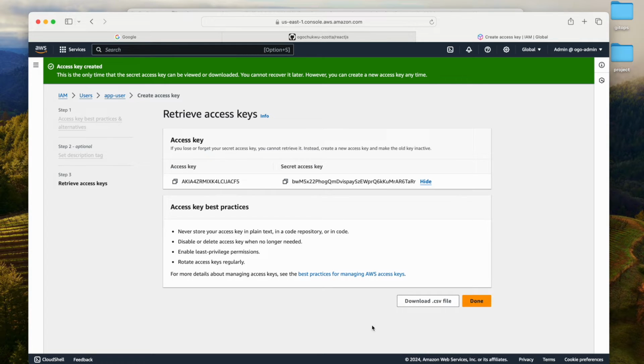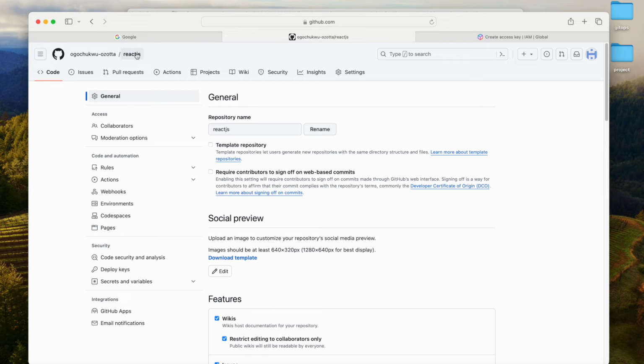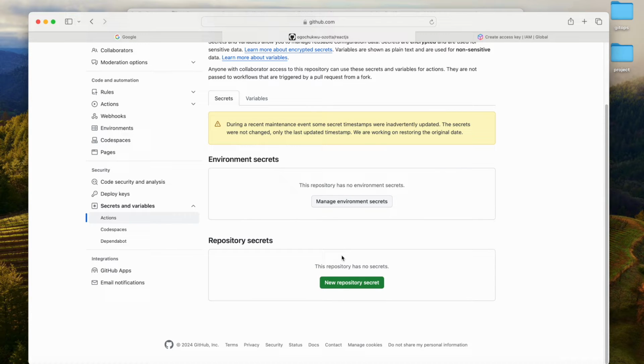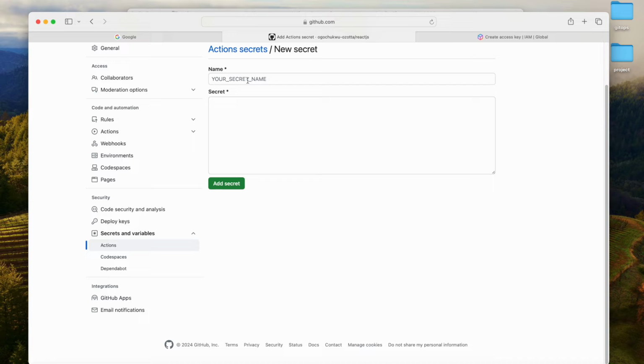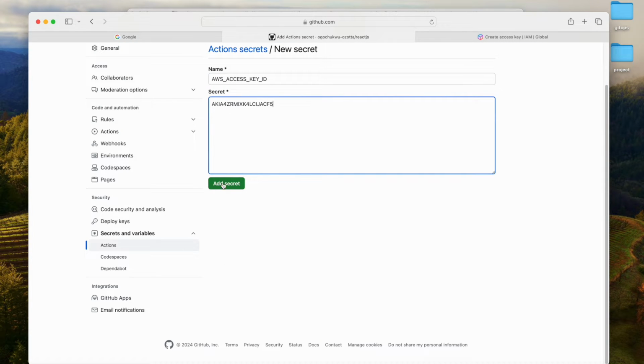Okay, I will have to save this down, or I go on here to GitHub to each of these repos that I've created. So I am in this repo. I have to go to settings. So this is the app repo. Go to settings, go to secrets, go to actions. I don't have any secret here, but I'll be creating a lot of secrets for this application. So the first secret that we need is called AWS Access Key ID. I go on here, that is the ID. I copy this and paste it on here and save.